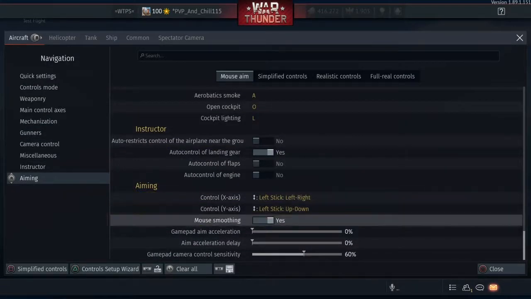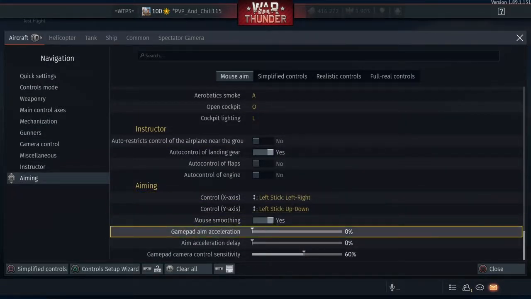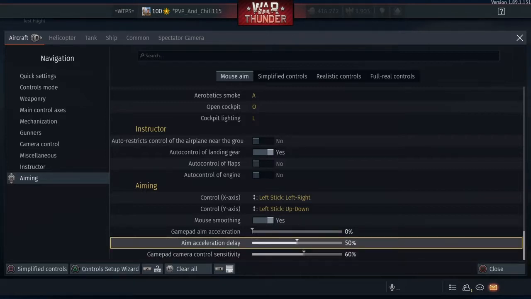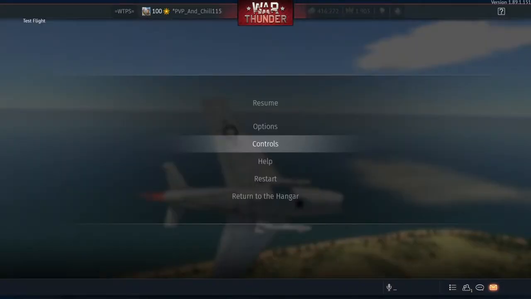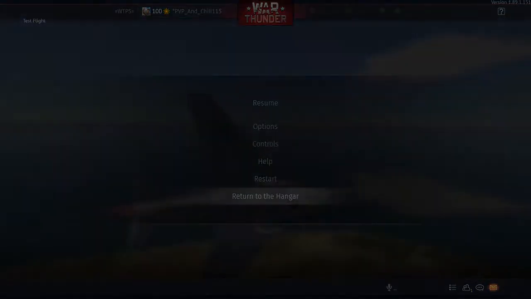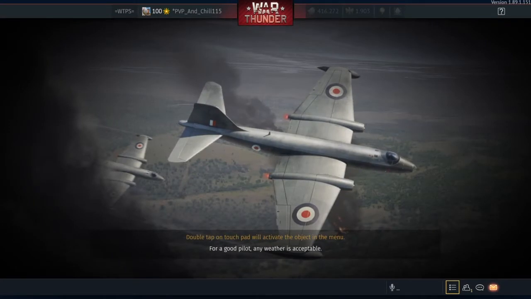Back to aiming. And let's see here. Gamepad camera controller sensitivity. I'm not sure what that does, but I tend to leave that as is. But that is my aircraft controls now. Now, off to helicopters. Oh my lord! Going through my controls, man.